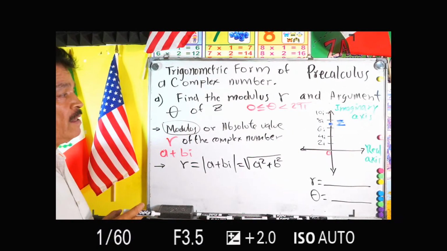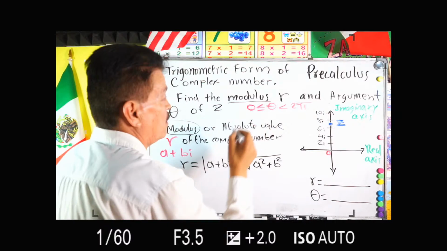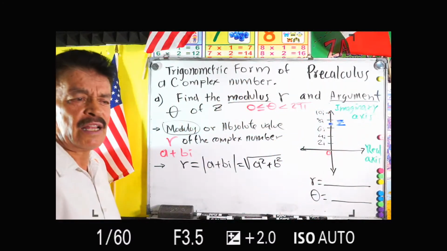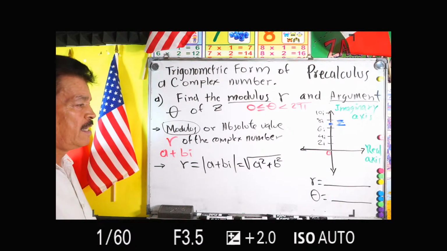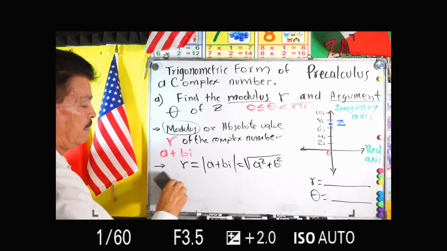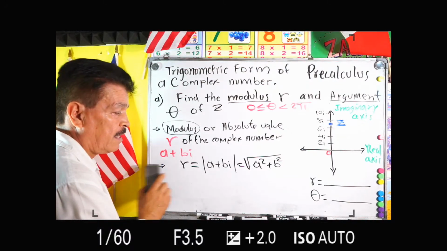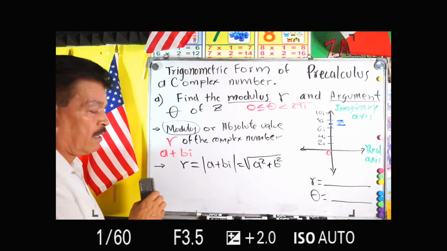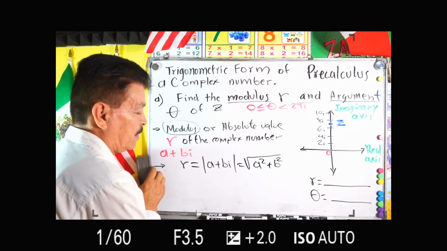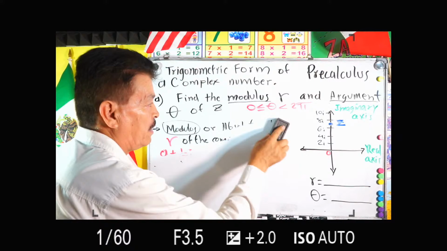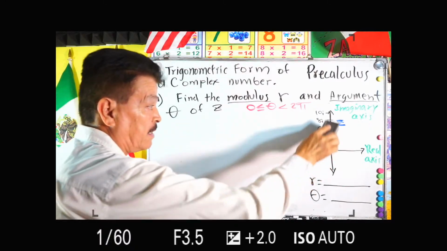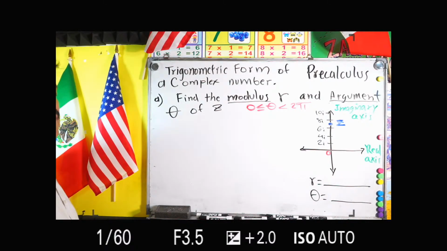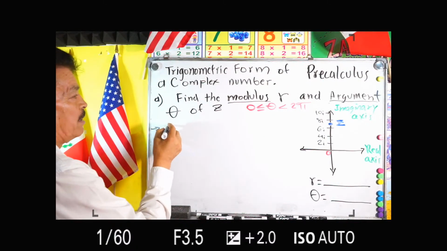So then we have another part. The second concept, the main idea here, is the argument. What do I mean by the argument? Let me erase it here. Take a look at this. If you want to see what is going on here, just play my video back and you will see this. This is very important: r is the distance right here in the graph. So the next point we are talking about is the argument.